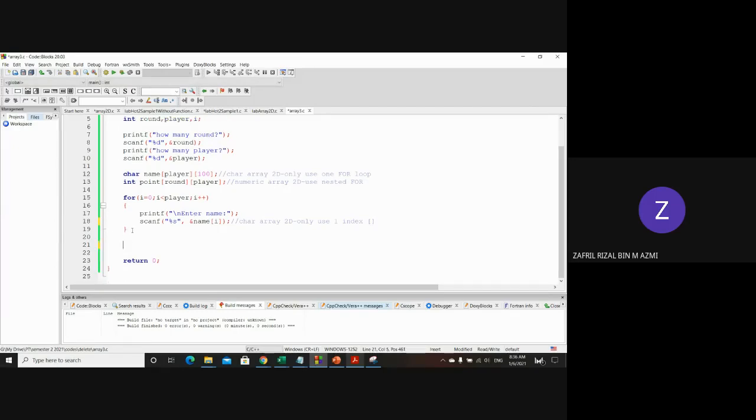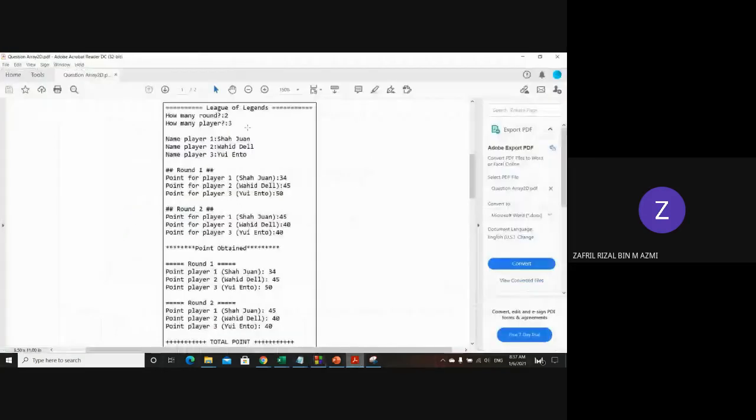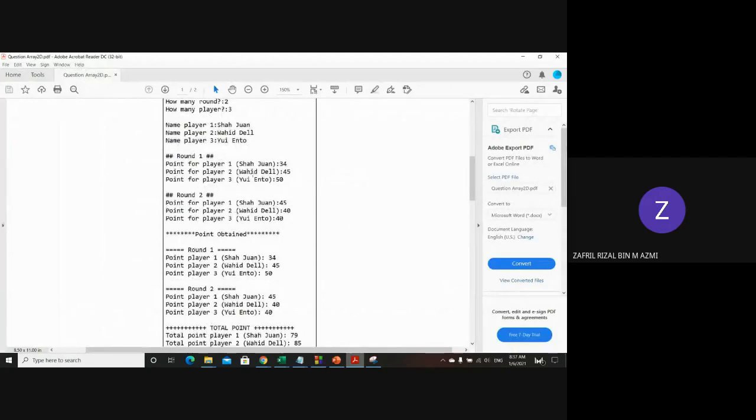Okay, so that's how you do it. Class, every time you get the input, if it is involving array, test first whether the input is already in the memory or not. So how to test? Print back the input. Okay. So now we get the input correct. So we go to the next phase, this part over here. This is also input. However, this time input is based on specific round. So this is where we apply the 2D array.